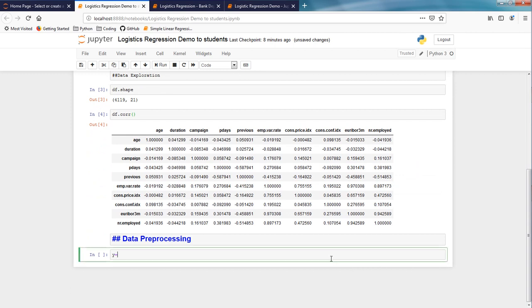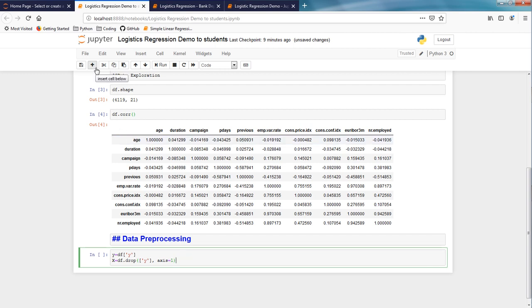So y is very easy, df['y'], and x is going to be everything but y, right? df.drop('y', axis=1). Very good, we got x and y right.